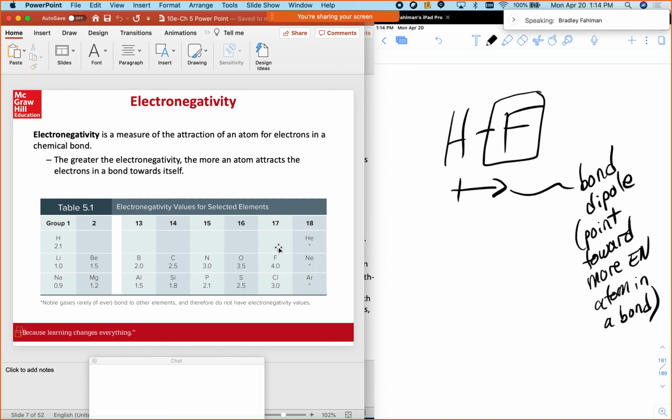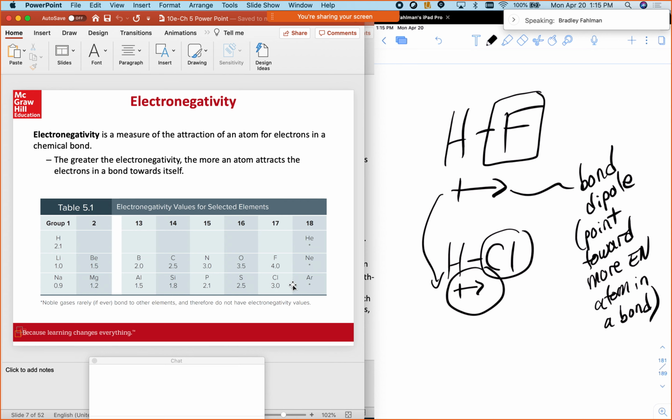We can talk about the magnitude or the length of these. So, sometimes, you have this if it's HF. If it's HCl, chlorine is not as electronegative, right? So as far as numbers, fluorine is the most electronegative, so it has a value of 4. Chlorine only has 3, okay? So we might indicate that dipole like this. Okay, so it's still pointed toward the more electronegative atom, but it's not as big, right? So it's a shorter little arrow, which means that it's less electronegative, okay?